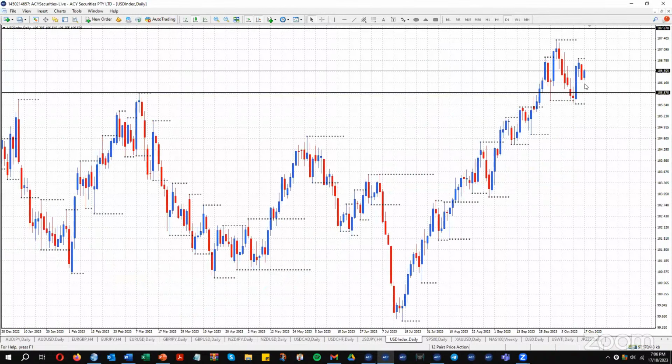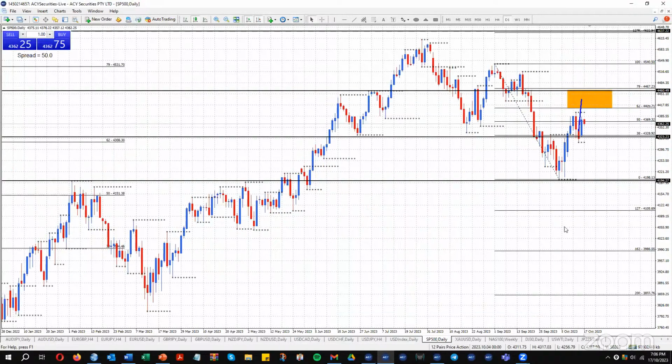And potentially looking for a higher bottom to form here on the dollar index. Could pull back to 105.87 through the week to get support. But we saw a very positive week last week, so I'm anticipating we'll be putting in maybe another higher bottom to this kind of double bottom here to move up. And S&P 500 here.